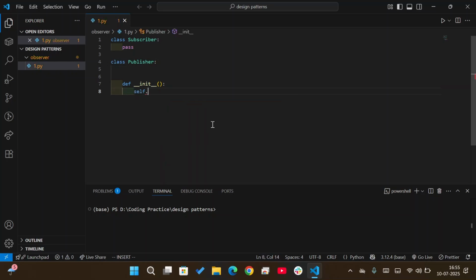I'm going to store the list of all the subscribers within an array, and then there is going to be a method that adds a subscriber to a publisher. We will call this method register, and it will take a subscriber and simply add it to the list of all available subscribers for that publisher.